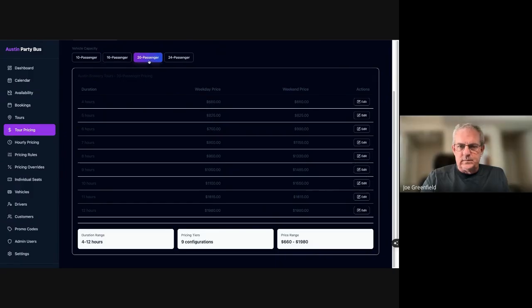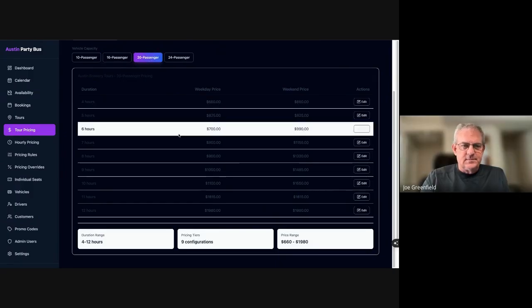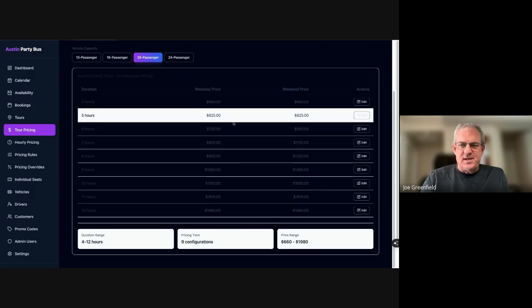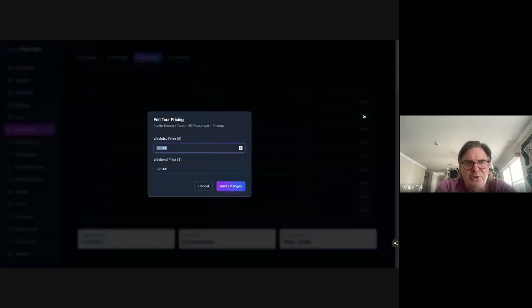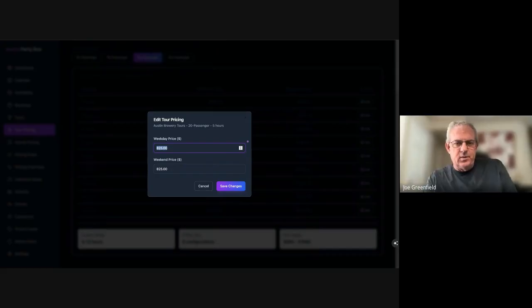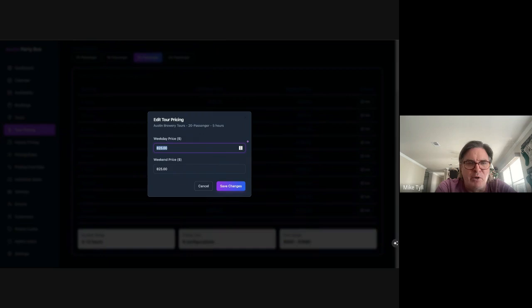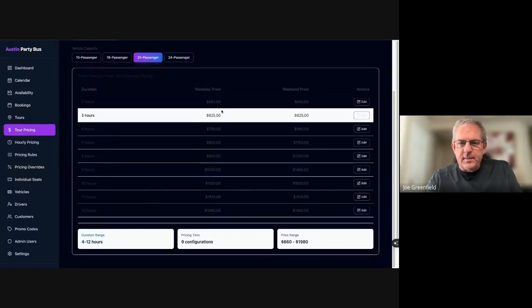Yeah. I mean, there's a goofy one. If you look at the 20 passenger, it's kind of goofy. Here, look. The 20 passenger is goofy because the hourly price is weird. Yeah. So I don't know what the hourly is. It's 165 an hour, so it's not really symmetrical. 150 is more symmetrical. You know what I mean? And even 175 an hour. Okay, so it is. All right. Well, we'll just have to make sure.